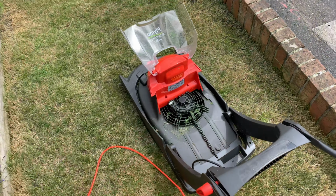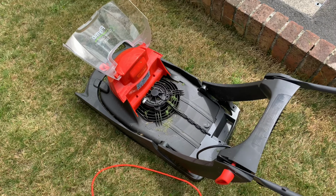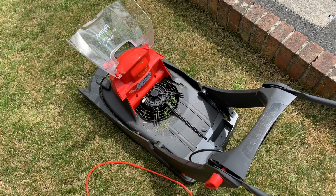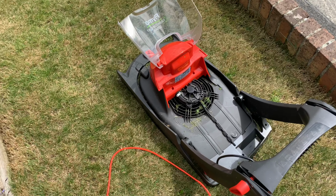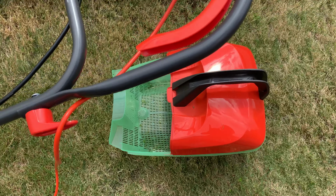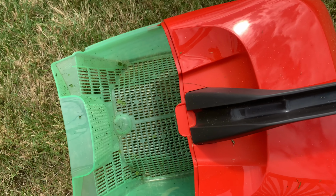A couple of gripes I've got with this one is the cable is slightly shorter than the existing one, so it's probably about half a meter or maybe a meter less in length, which we've had to use an extension lead to bring it back down to the bottom of the garden, as opposed to plugging it into the mains. And the other thing, the way the box, this bit here, seems to be in the way more than the other one.